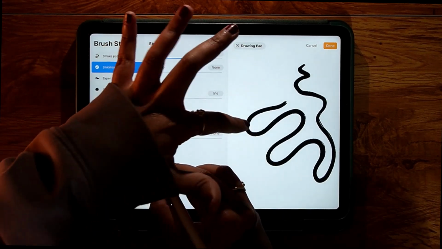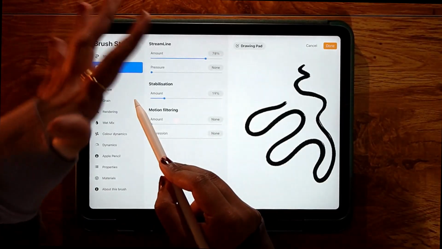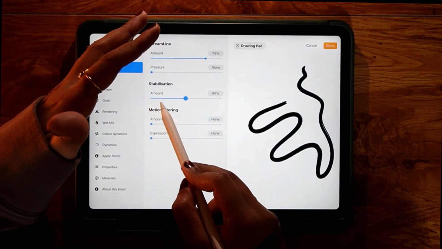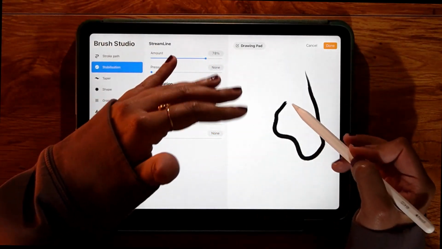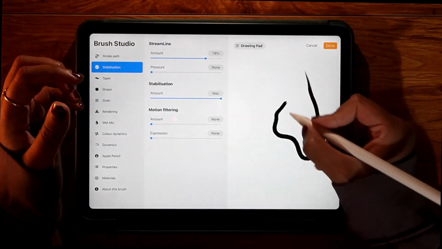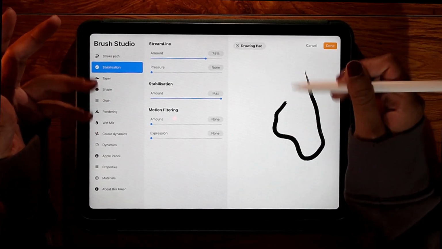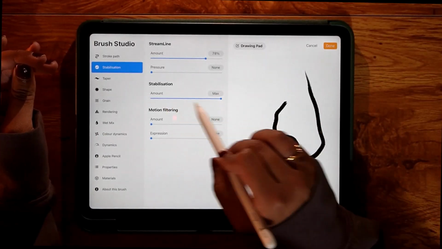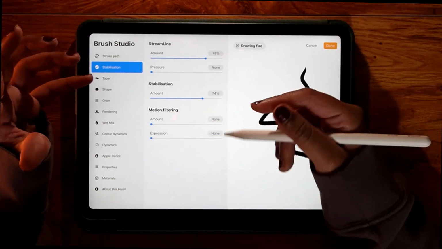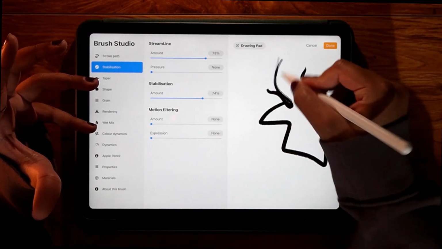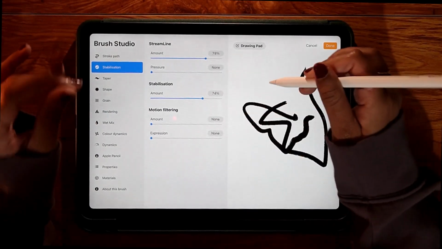So here they were like 4 U-turns. But when I increase the stability, it's reducing and converging into just 1 of the U-turns over here, right? Stability basically gives you that magnetic pull to your brush, so you can't just draw a lot of curves when you have it set to maximum.